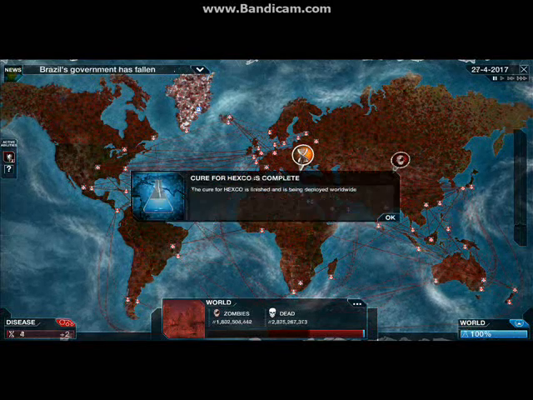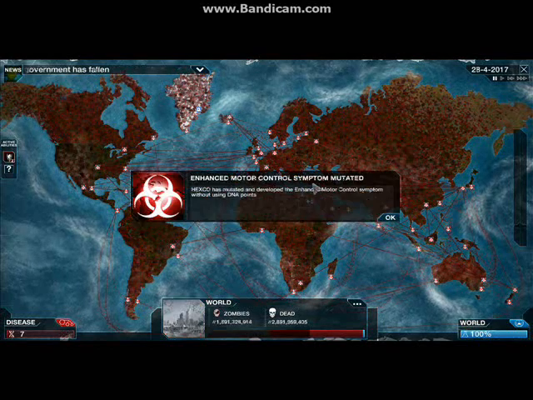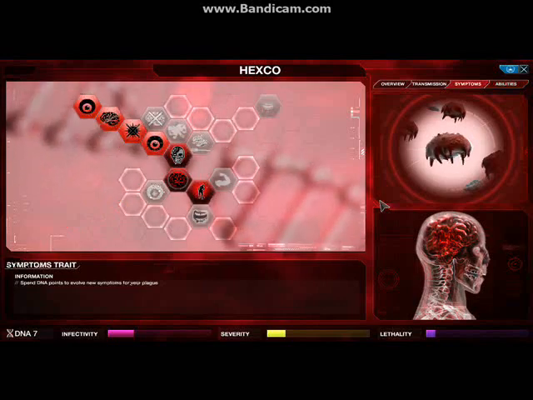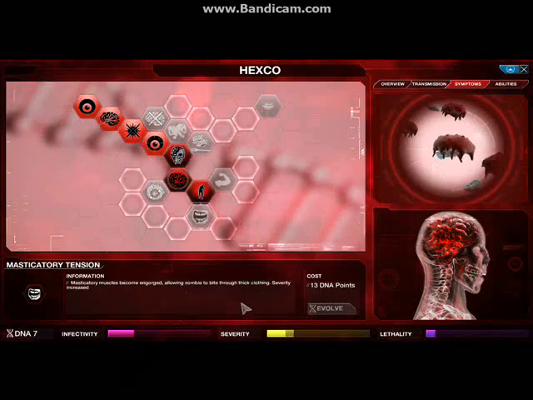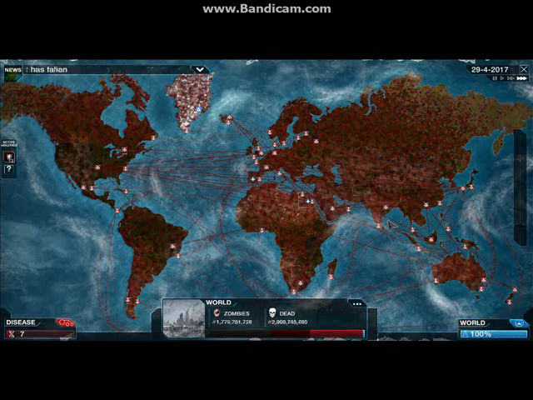They got 100% cure now, so yeah, we're dead. Enhanced motor control. That's, I believe, that one, right? Yeah, so this will get stuff to do stuff. Nutrient flow, occipital, temporal, sight and hearing. We can make them stronger, we can make them fight through thick clothing, severity increased. Once they got the cure, it doesn't matter anymore if it's severity.